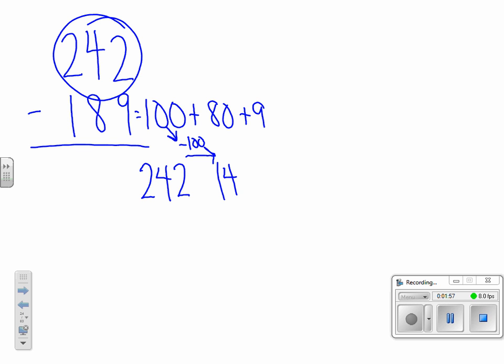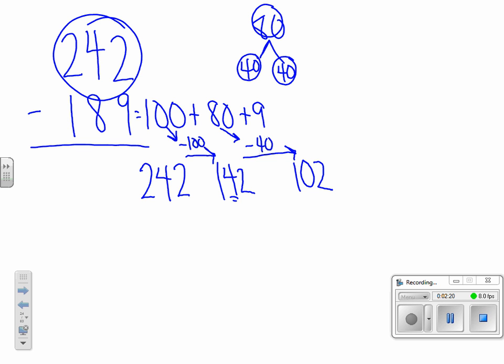That gives me 142. Well, the thing is now that I need to take away this 80. But sometimes it's difficult to leap over the 100 mark. So I'm going to start by taking away 40 and bring it down to 102. Now 80 can be divided into a 40 and a 40. These are two parts that make this whole. So if I'm already at 102, I can go ahead and take away the other 40. You notice I broke it apart into two parts and made it a little easier for myself.